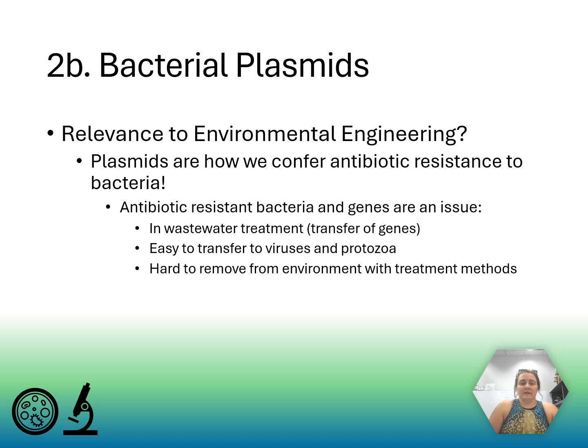It's very easy to transfer to viruses and protozoa, and it's very hard to remove from the environment with typical treatment methods. It's very hard to remove DNA from wastewater and drinking water. It's easy to remove big particles, but it's hard to remove small particles. So that's why bacterial plasmids have some relevance to us as environmental engineers.